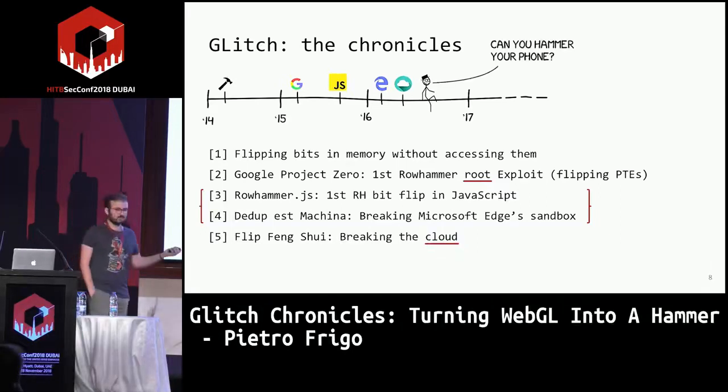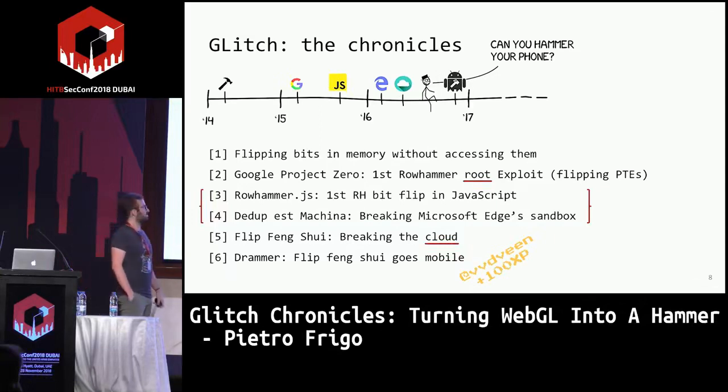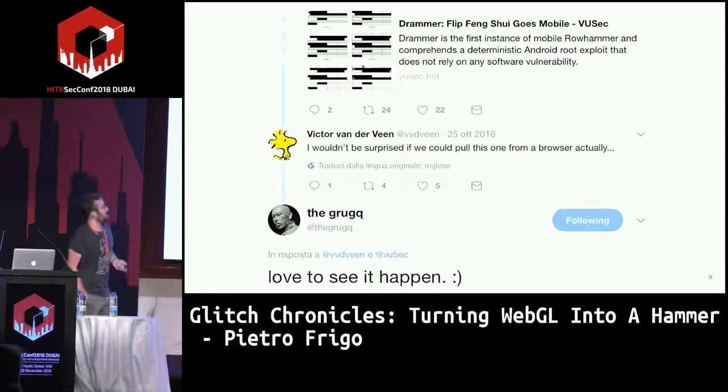And I thought, well, the next step, of course, is just looking at the phones. So can you actually do it on the phone? So I pitched the idea to Cristiano, and Cristiano was like, well, you came a bit too late. Actually, there is Victor, another guy from the group that just did this, and we're publishing now a paper about it, which shows that you can actually root Android phones deterministically using Rowhammer. And so I thought, okay, cool. I still don't have anything to work on. But then, when the paper came out, Victor was bragging on Twitter about his super awesome research, and rightly so, because it was a really cool project.